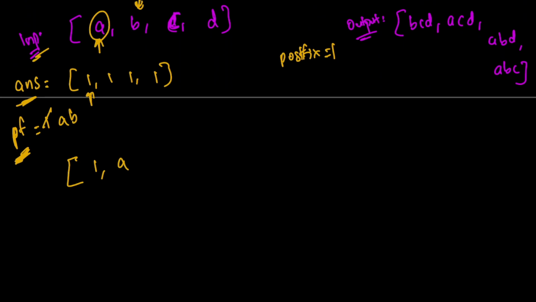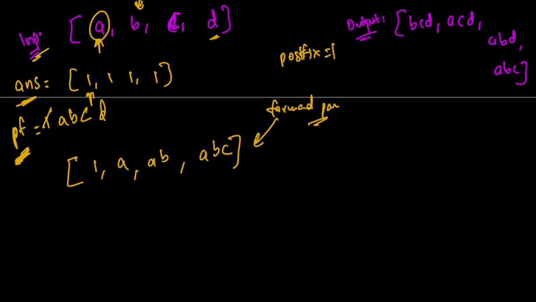Similarly, for the next iteration, I'd get AB here because I multiply my prefix with the answer, and then I multiply the prefix with the input array for the current iteration, which would be ABC. And then moving on, I multiply prefix with the answer, I get ABC, and then I multiply the last element to the prefix, I get ABCD. So in the forward pass, this is the array that I have.